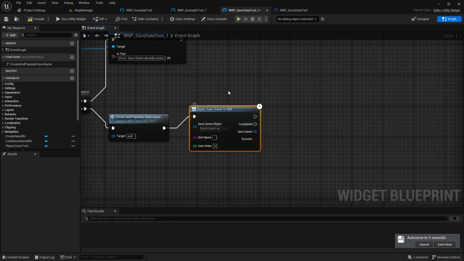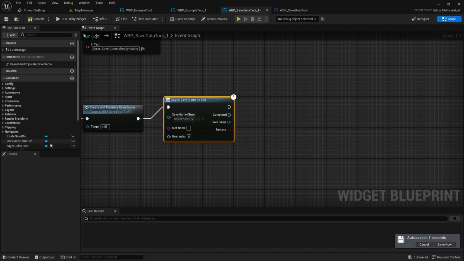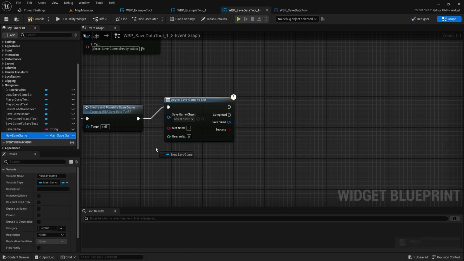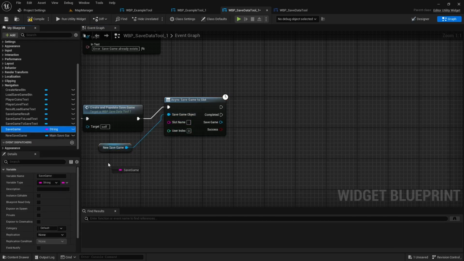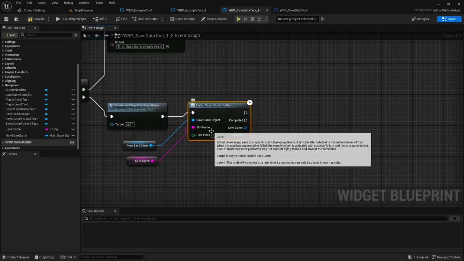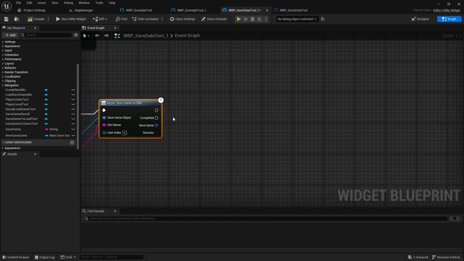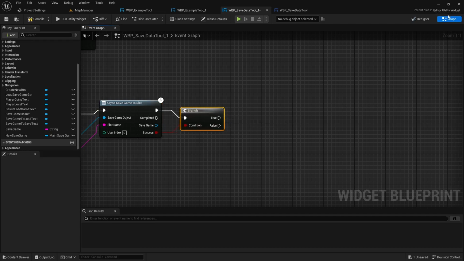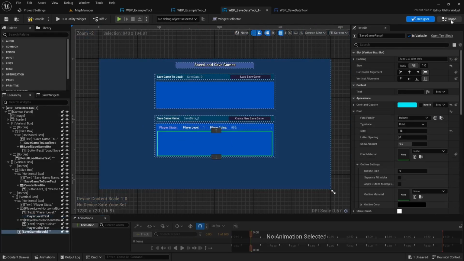Okay, this function asks us for the save game object, which is the object we created earlier, and then the slot name, the save game name, and the user index, we keep that as a 0. When it has been completed, we can show a message on the results again.